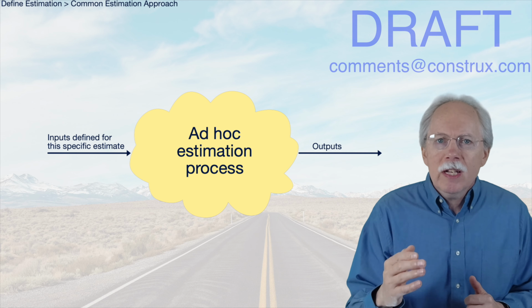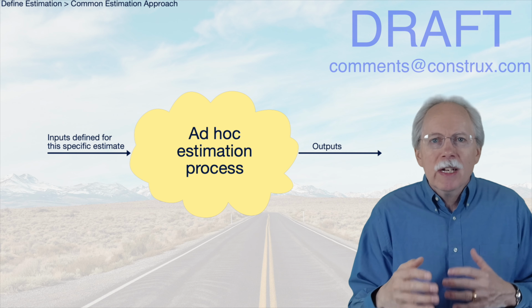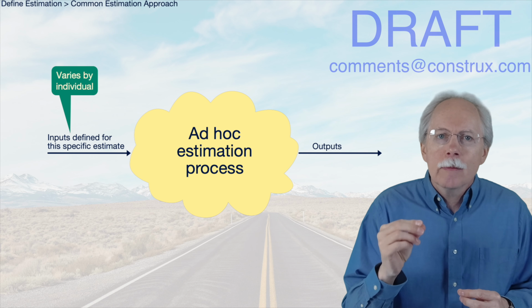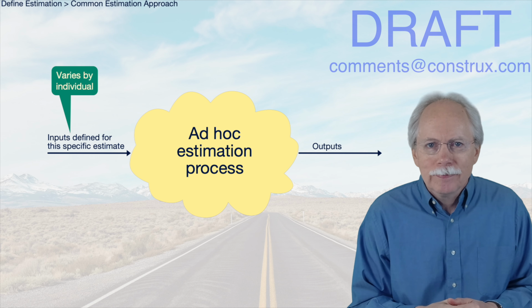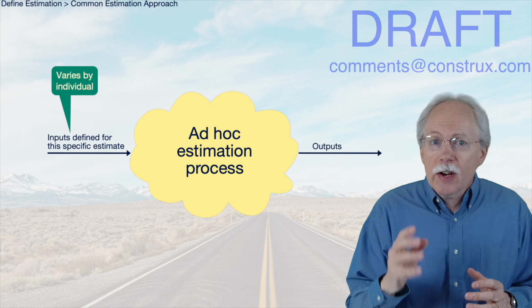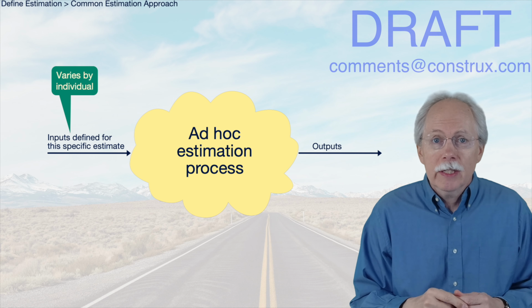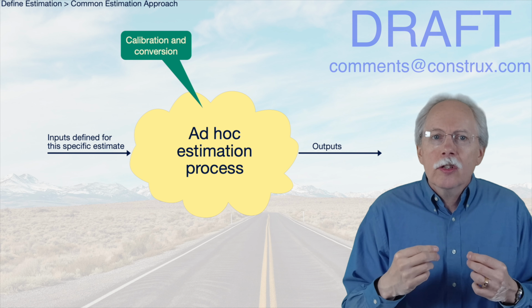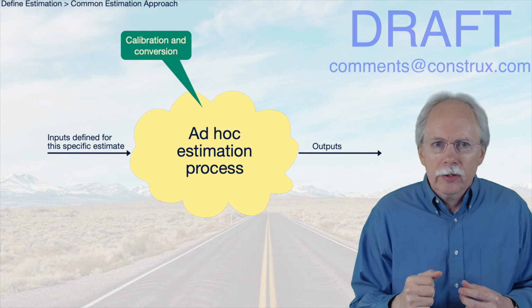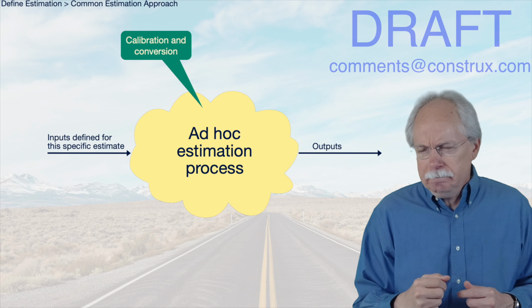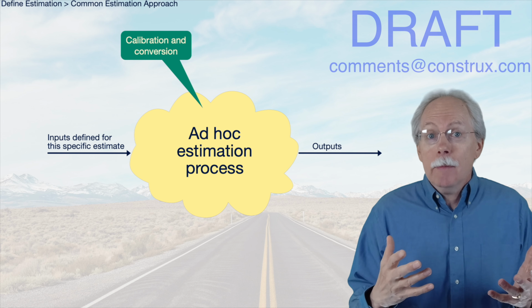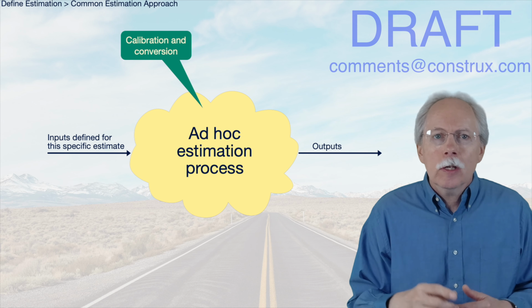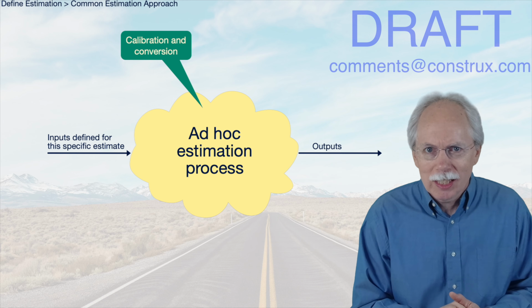The inputs that people put into the estimate are roughly similar, but every individual has a slightly different take, a slightly different list of what they consider important when they're thinking of their estimate. This variation makes it very hard to repeat it, very hard to improve it. The input goes into an internal calibration and conversion process. I call this internal process the process. And the process looks at the inputs and goes, 8 months. An output. The process is opaque, unrepeatable, and difficult to impossible to improve methodologically.